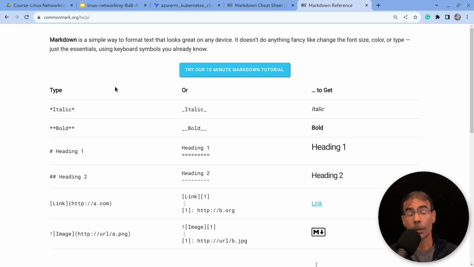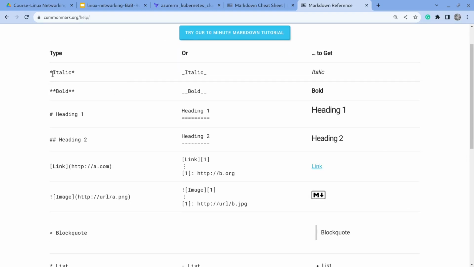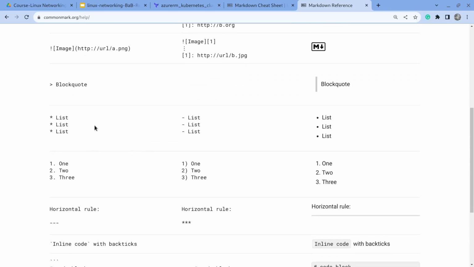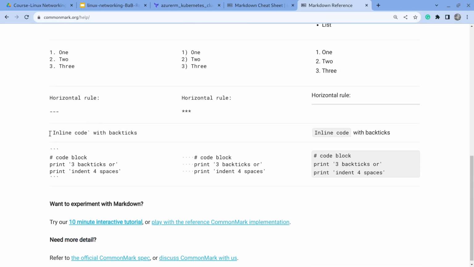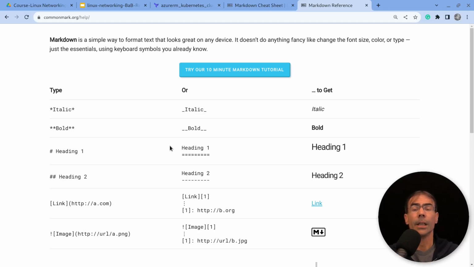And you can see this page that I'm at, commonmark.org/help. And this is a lot of the standard stuff that you would do with Markdown. Italics, bold, headings, links, and so on and so on. Lists, ordered and unordered, horizontal rule, and of course, inline code and code blocks. So check that out. CommonMark is what a lot of the organizations and companies and websites are using, or some derivative of CommonMark. So this is a great place to start for you if you're new with Markdown.